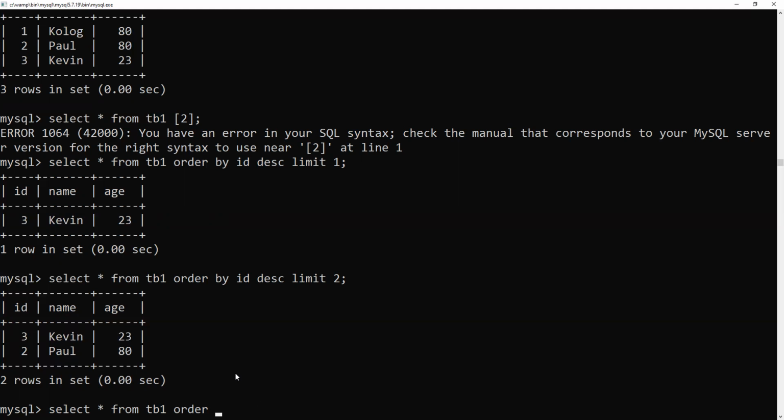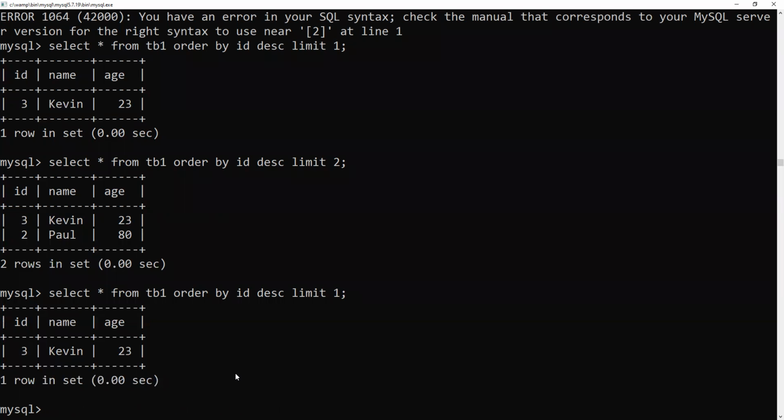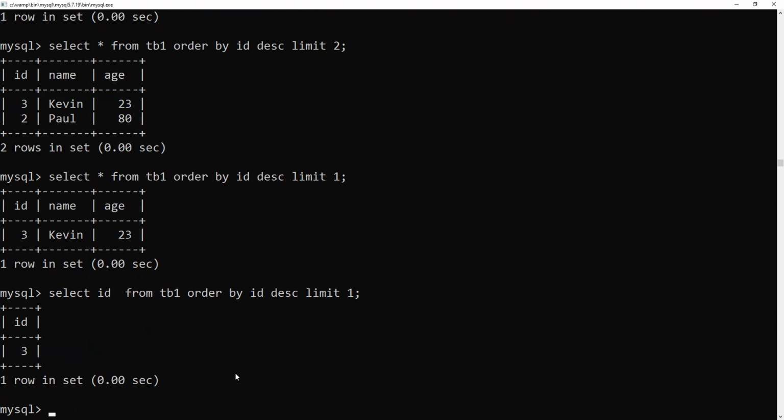So what will you have done? You would have counted, you would have gotten the last ID of this. So limit 1. So look at this ID, right? It's 3. Is that okay? Yeah.